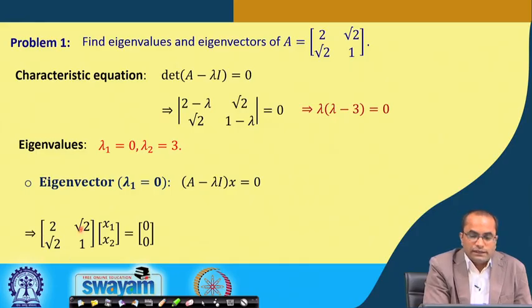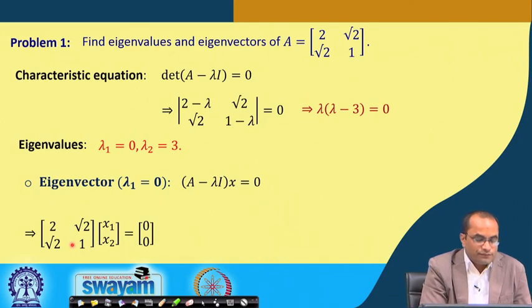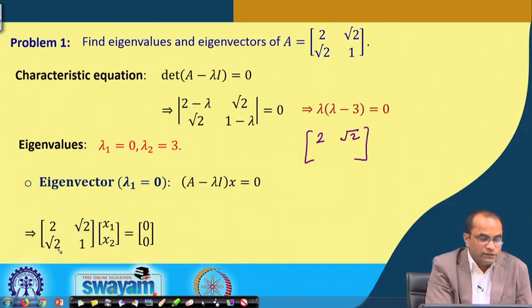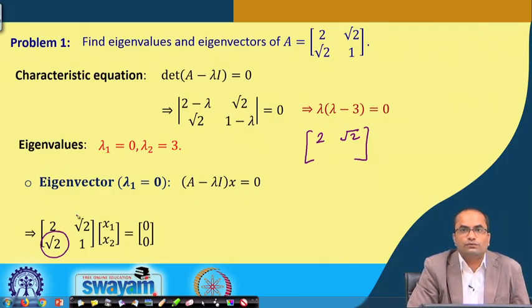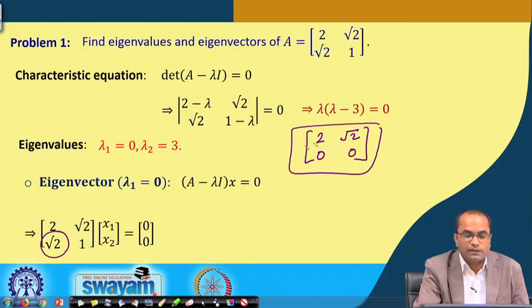So, here getting to this A, we have 2, square root 2 and square root 2, 1, and then the vector x 1, x 2 is equal to 0. So, we need to solve this equation. How to get this one? Let us just take a while here. The first row, 2 and square root 2, we can keep as it is. The second one is square root 2 and 1. We want to make this 0. So, we can divide the first row by square root 2, and this will be 0 then, and here 1, 1. So, that will be also 0. So, this is the row reduced echelon form of the given matrix.